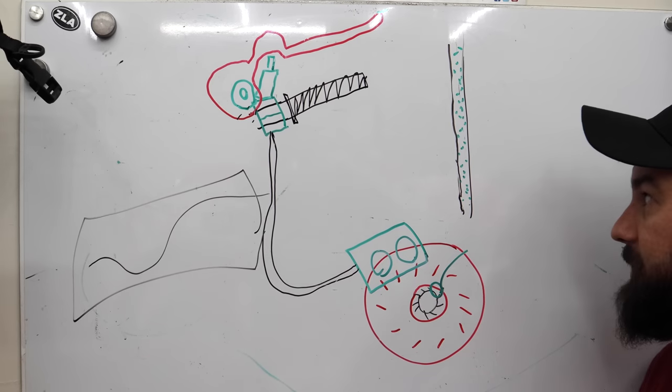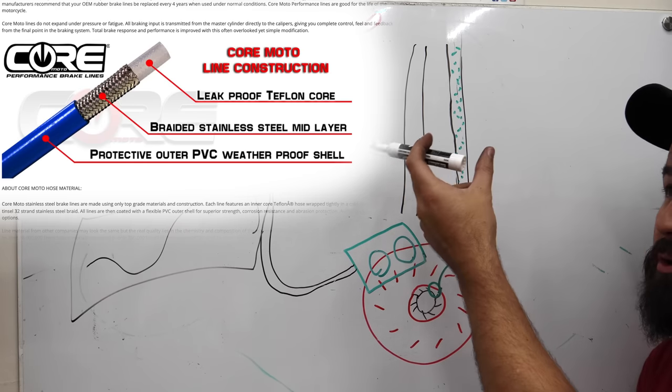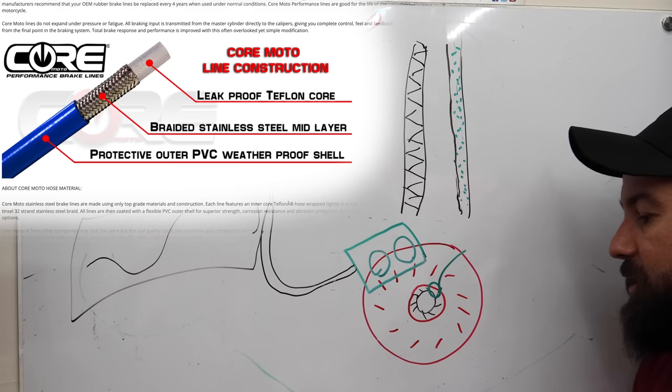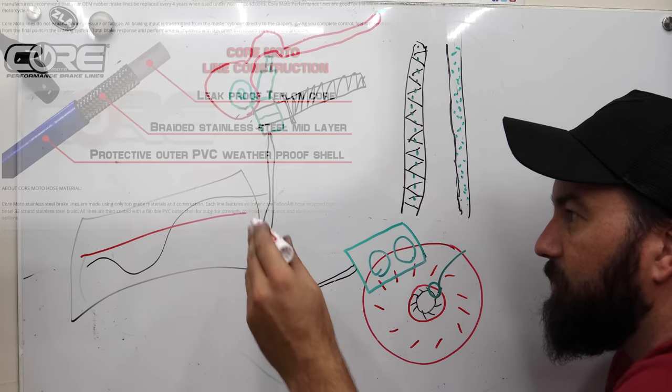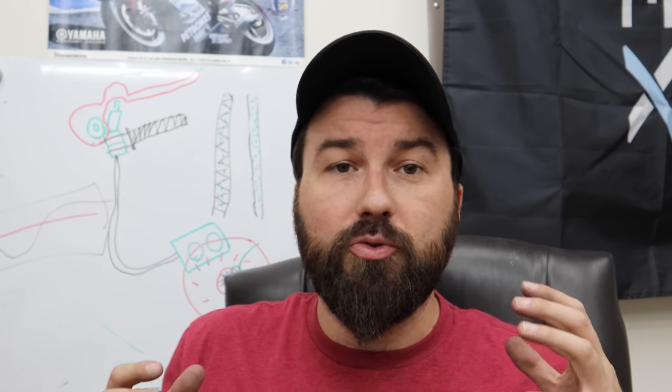When you go to a steel-braided line, the tube inside is like a hard, flexible plastic that could still expand on its own. But they surround that with a little steel cage — this cage won't let it expand. It means our brake pressure is much more even when we hit the brakes. We don't have a weird pulsing sensation. Even with brand new brake lines, if you hold them and squeeze really hard, you can feel them pulsing. As brakes get older, this becomes worse and worse. The feel with stainless lines is so consistent.